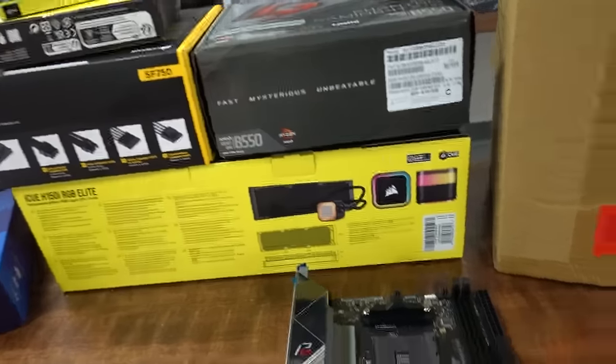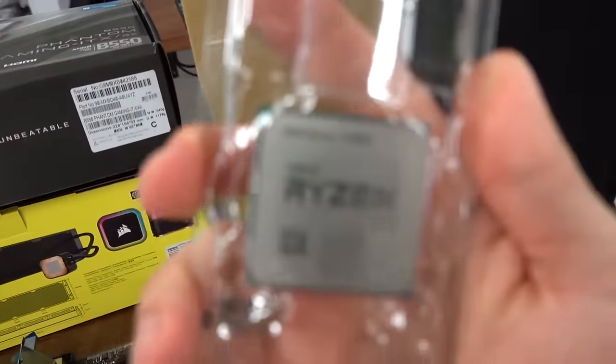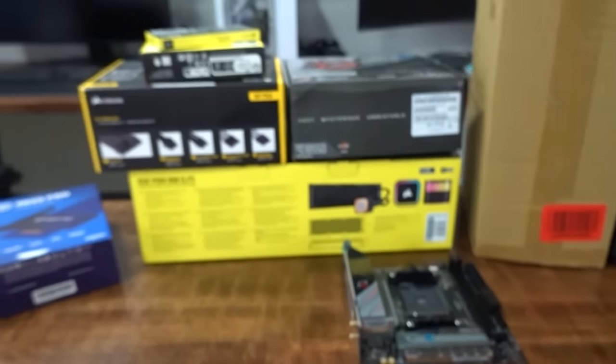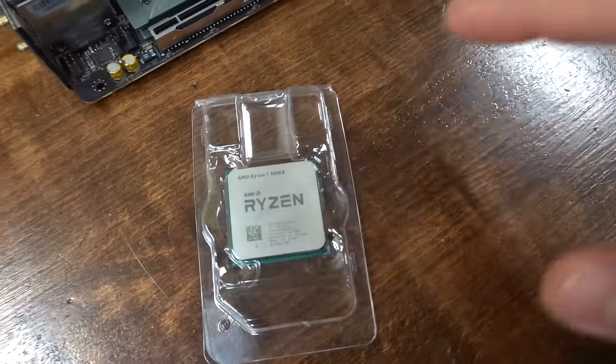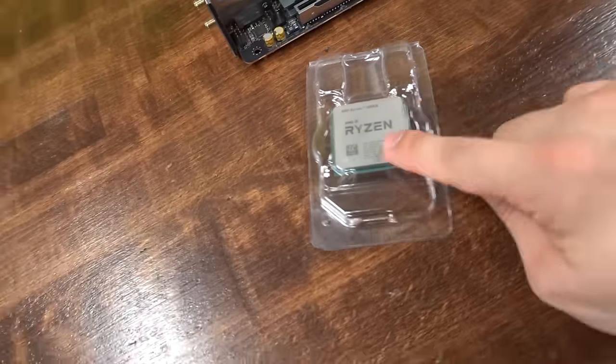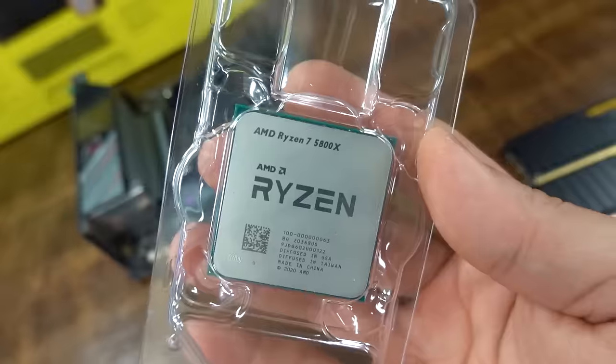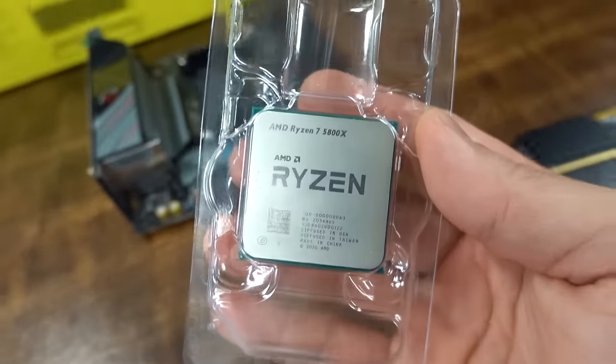Most of these parts are brand spanking new, but some of them have come from the Bitwit inventory, including the AMD Ryzen 7 5800X. Yes, it's last gen, but we don't really need the latest and greatest for a gameplay capture system. This is gonna do just fine. We still got 8 cores, 16 threads, and actually we're not even going to be using this CPU long term. This is just a temporary placeholder until the Ryzen 7 5700G that I ordered gets in.